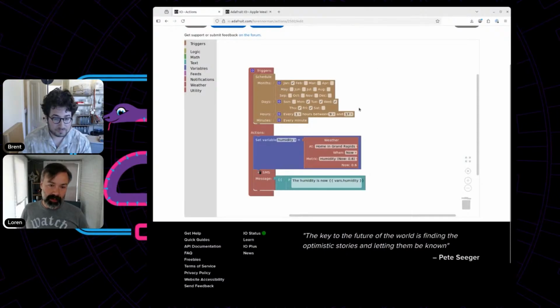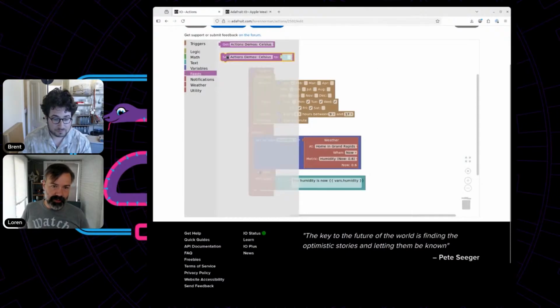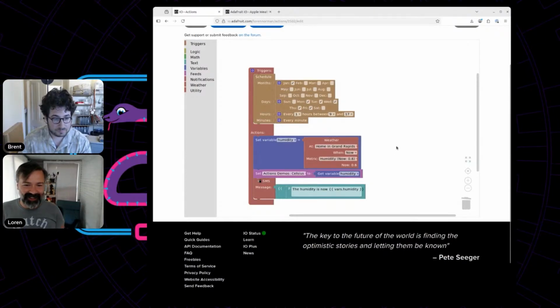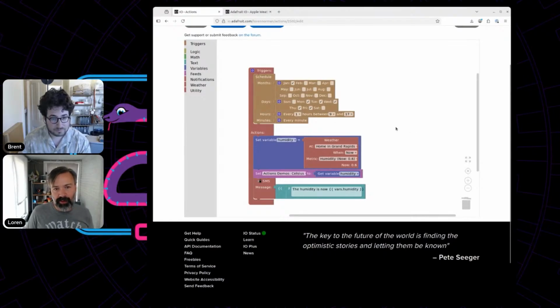And then you could send it to a feed. So you could set a different feed to basically that variable that I created. Boom. Now that feed will get set, and then you go rig up your MagTag to display whatever's on that feed through polling or what have you, and it'll just get updated. So it's a way of removing the parts that get sticky and hard on the device and handling them in a much easier environment, letting you just get down to what you want to happen on the device.